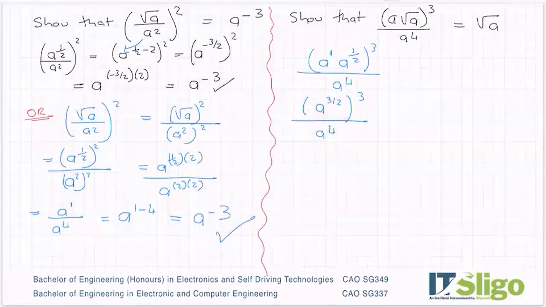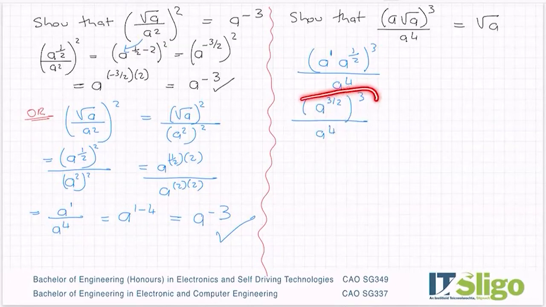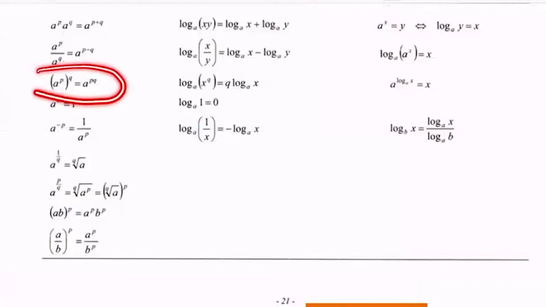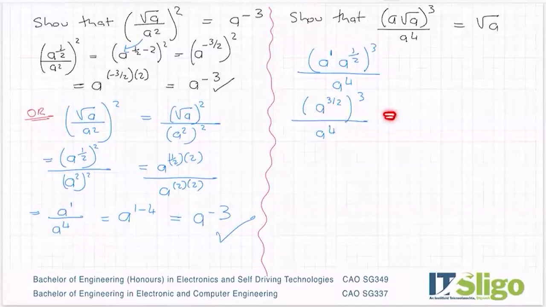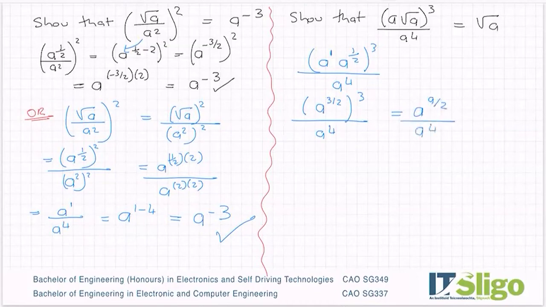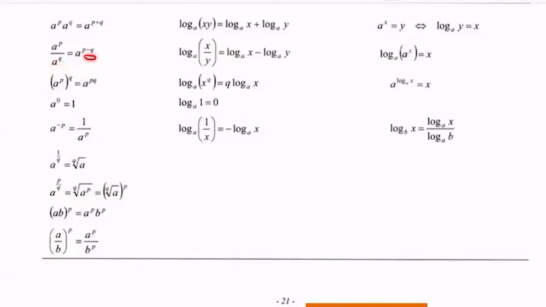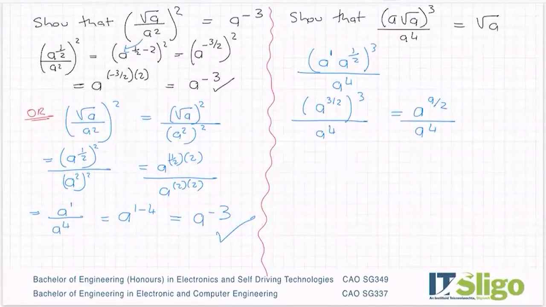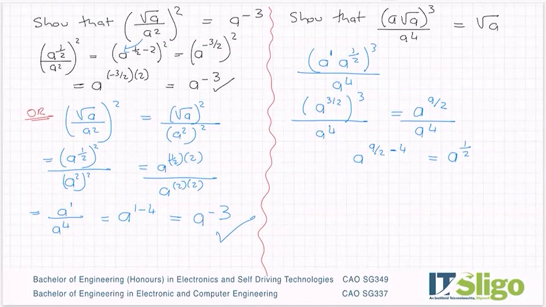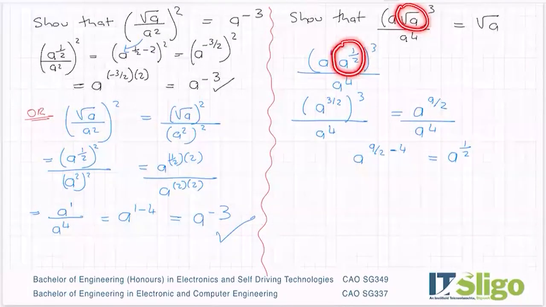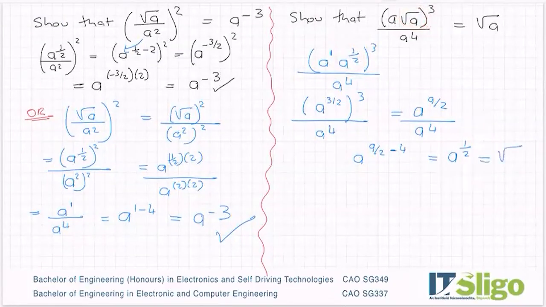I only ever do one little piece at a time so I don't get confused. Now I would go a to the power of three over two to the power of three and use rule three — a power to a power — which tells me to multiply my powers. So on my calculator: a to the power of three over two by three gives nine over two, still over a to the power of four. That's a divide, so subtract the powers top minus bottom: a to the power of nine over two minus four. Nine over two is four and a half, minus four — so it's a to the power of a half. And just like where I wrote root a as a to the power of a half, you can go backwards: a to the power of a half is, of course, the same thing as root a.